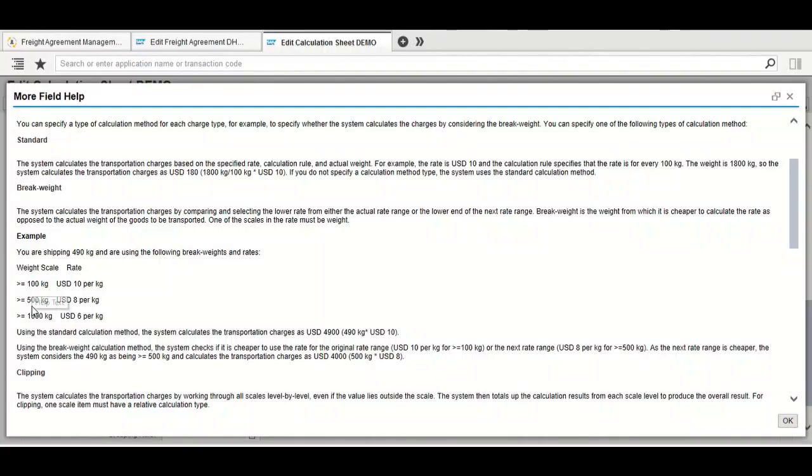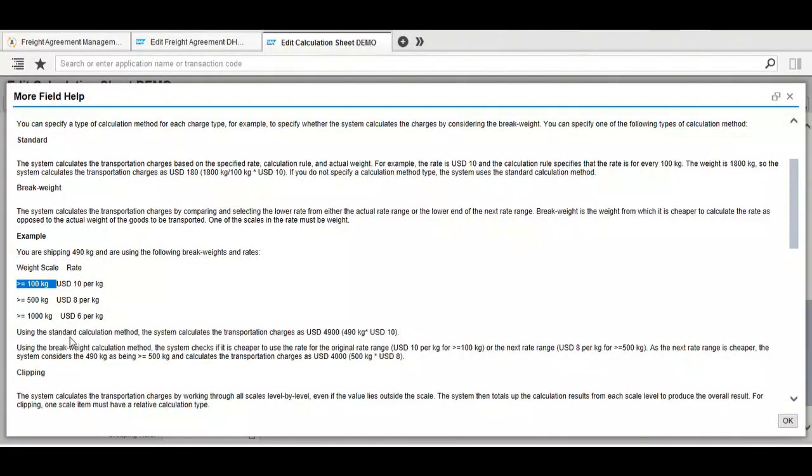So ranges will automatically be defined based on the next value. If this is greater than or equal to 100 and the next one is greater than or equal to 500, then this range will be 100 to 500. So this 490 will fall in this category, and the charges for 490 kg will be 4900 US dollars.